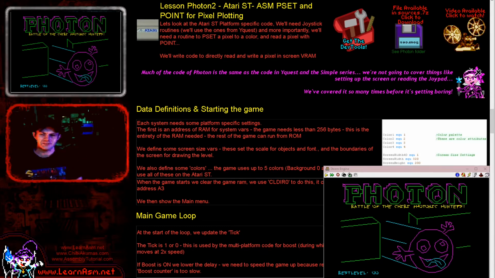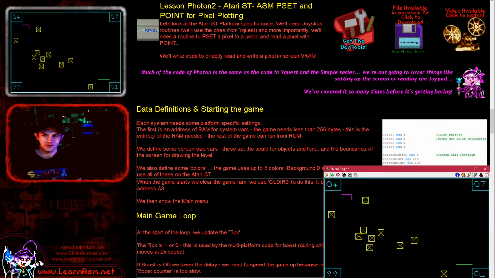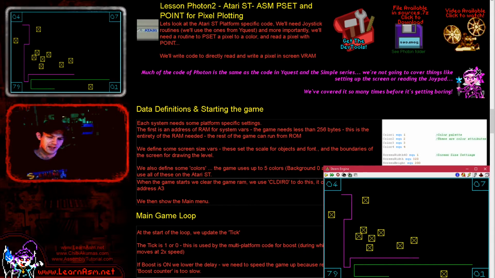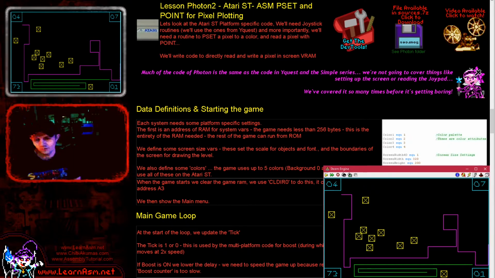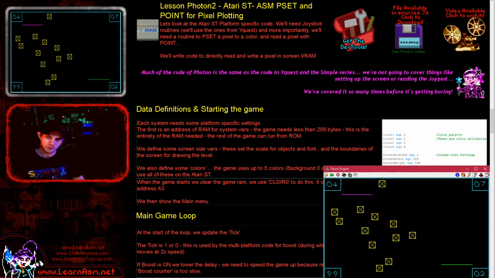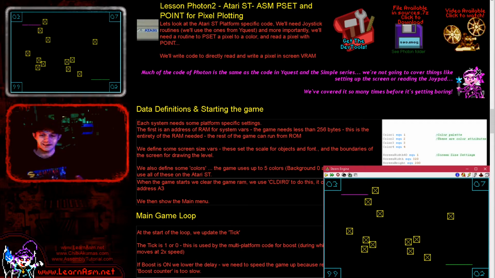What's Photon? Well, it's this little thing here. It's my clone of sort of Tron. It's a very simple little game. You're this line, you've got to block this other line, and if you make it crash, you win, and if you don't, you lose. So a very simple game, but the point of the game is really about pixel plotting, because what we're doing is we're writing pixel plotting routines on all of these different systems that have quirky screens, and we're working out how to draw a pixel and read a pixel back, because drawing a pixel is of course the line you're seeing being created here, and reading a pixel back is when we work out when I do something silly like that and die. So we're going to be looking at that in our code today.